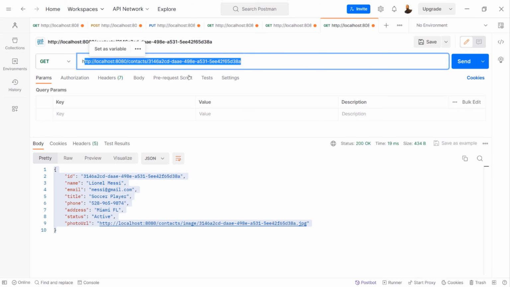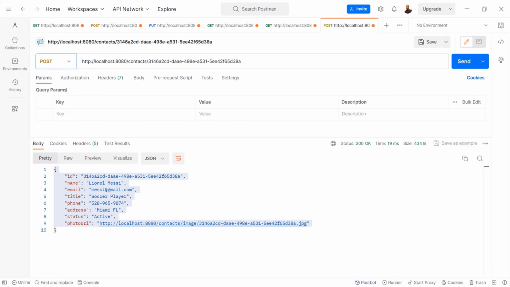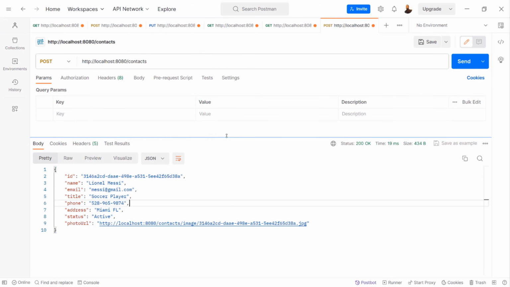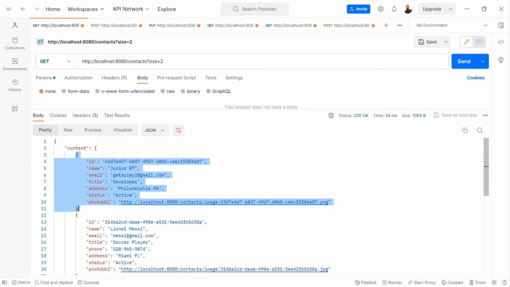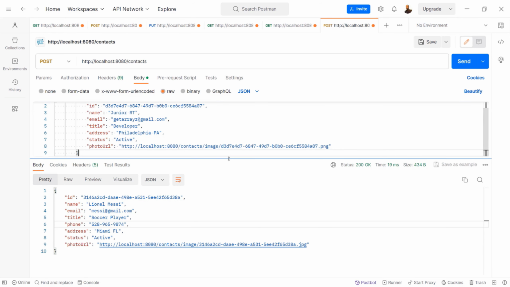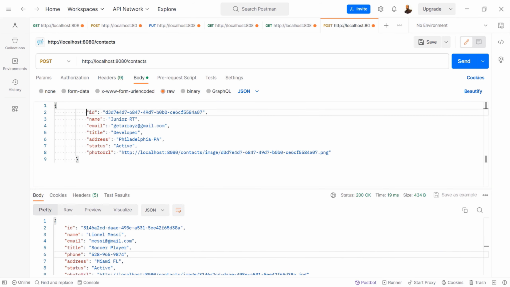So let's do the update. If I send a post request to just contact, delete that, and open that up, go to body, raw, JSON, and copy one of these, this entire JSON, go back here and paste it here. This time it's important that we send the user ID, because when JPA sees that the ID already exists, instead of doing a create, it's going to do an update. And I'm just going to change my name here. Instead of Junior RT, I'm going to say Junior YouTube, and then send this. It's supposed to be a post request.